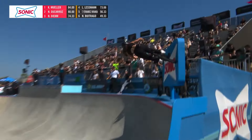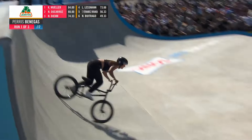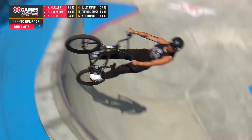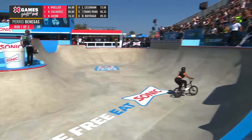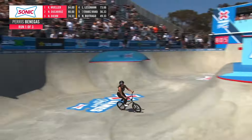Doing a wall ride on that Sonic sign is not easy because the Sonic actually sticks out — it's not completely flat. That's a nerve-wracking thing. You want your tires to be pressed up against a wall, and when the letters are sticking out like that, judges are definitely taking note of that. But look at the speed she's bringing around. Angie, you've known her forever at this point. Every skate park she shows up to, she rides like this. She's so powerful.